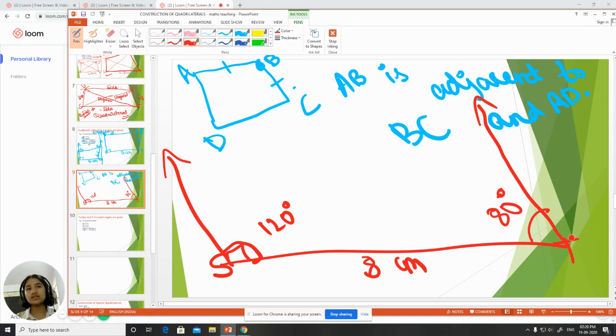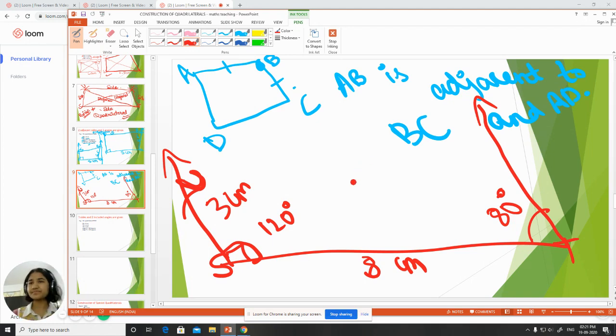Then here one more side is given. One side we know, ST. Again they are given the side SU. So what we are going to do? SU is a side, not a diagonal. So of course it will be over here. It's 3 centimeters. So we cut an arc at 3 centimeters and this will be U. STU is written. V we have to draw now.